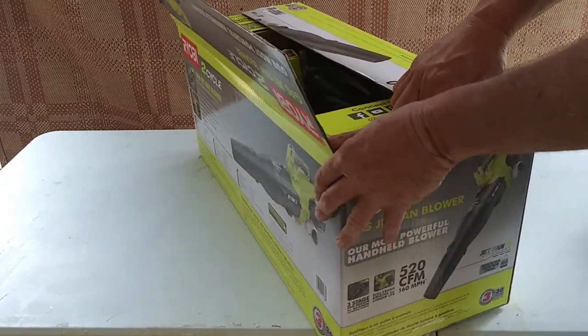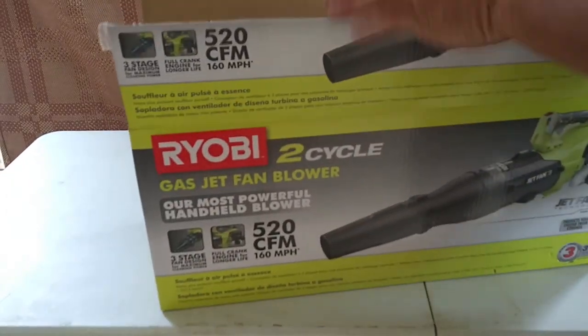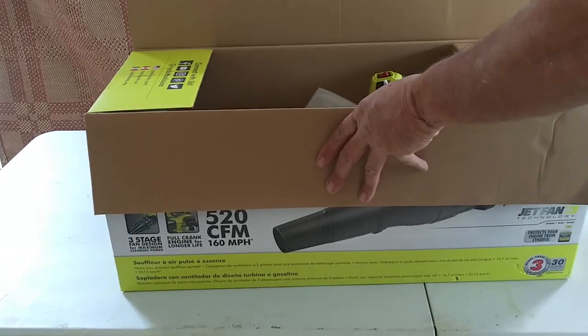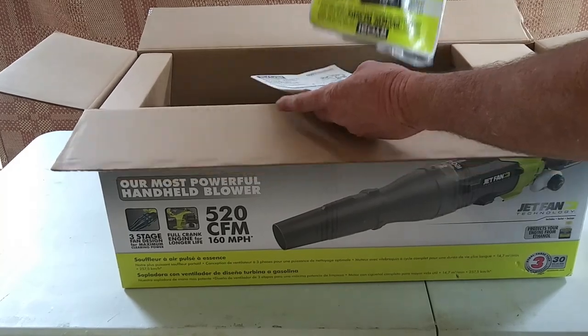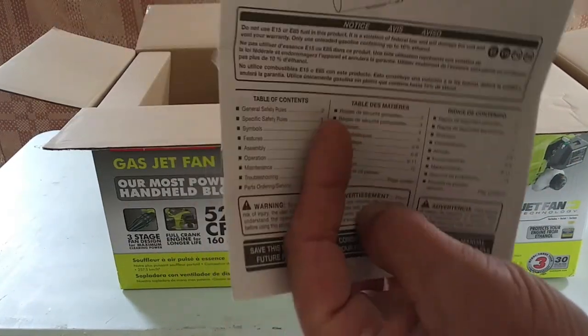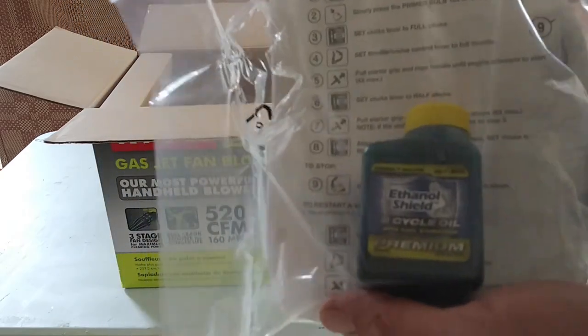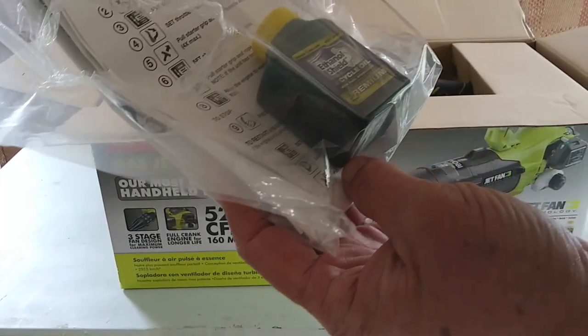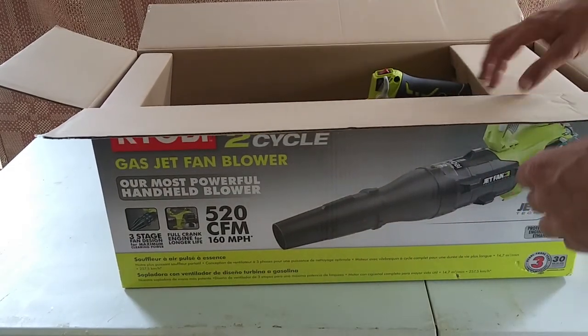I'm going to open the box on this one because I had to get my gas can to put a mix in it. I was trying to see what the owner's manual said about what the mix should be, whether it should be 40-1, 30-1, 50-1, and I couldn't find anything, of course. But they actually give you a little packet of two cycle oil that's good for 1 gallon. I think it was 2.6 ounces per gallon, so that's just what I went by. So hopefully it'll be the same mix for the chainsaw.